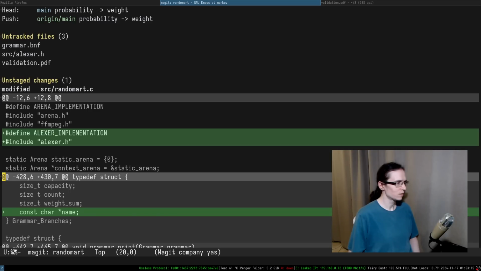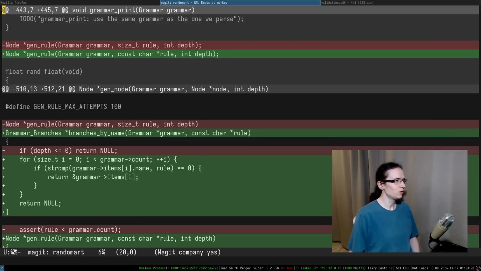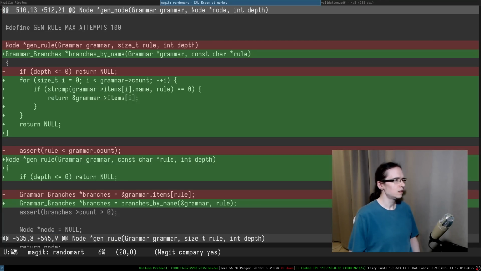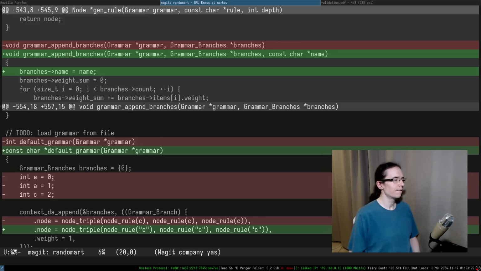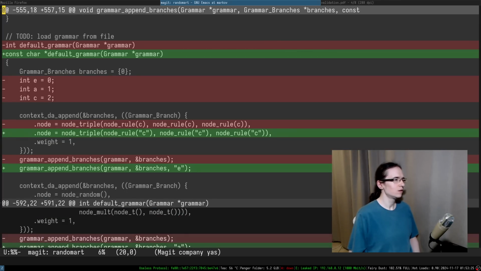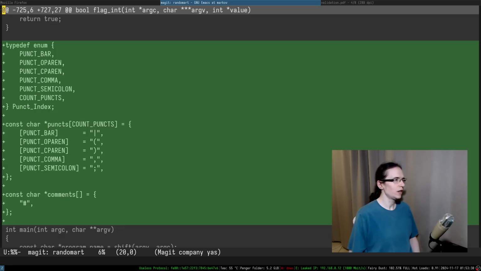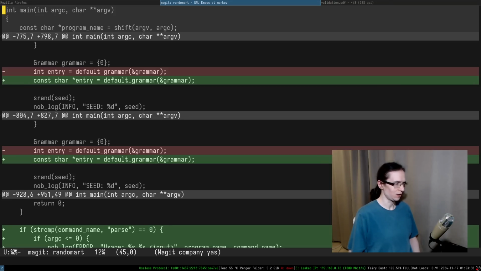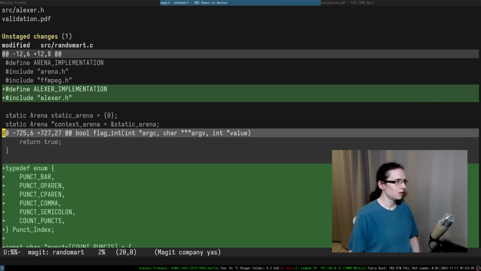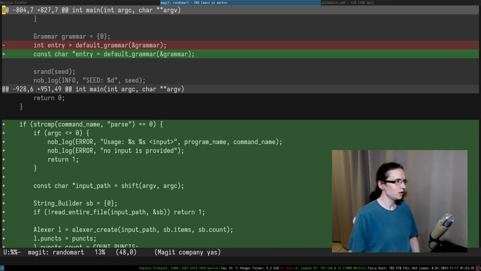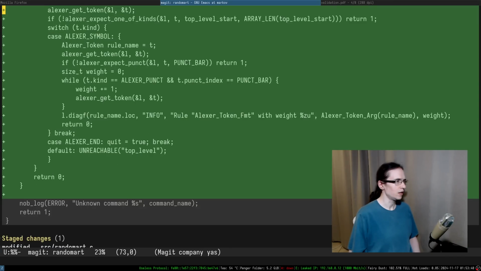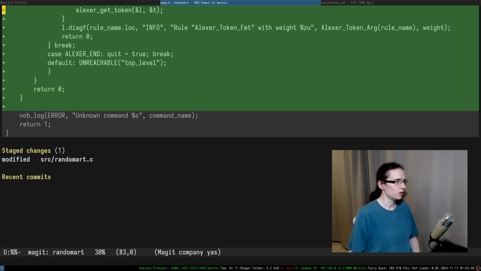All right. So now we also introduced the name in here, right? So this is just the rule, branches by name. So the default grammar, it's that stuff. And here comes the lexing. But then comes the refactoring. Another lexing. All right.